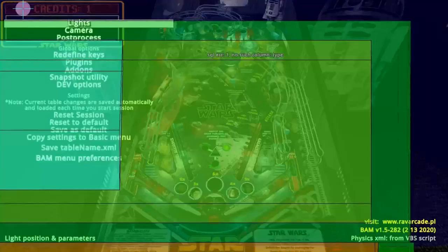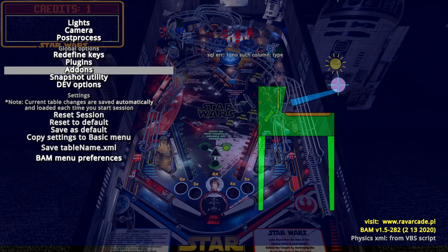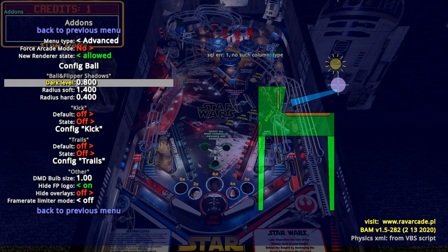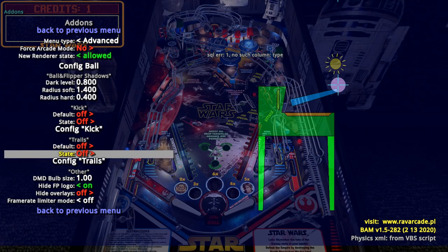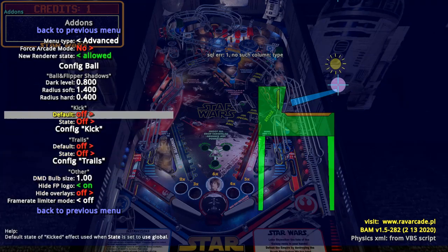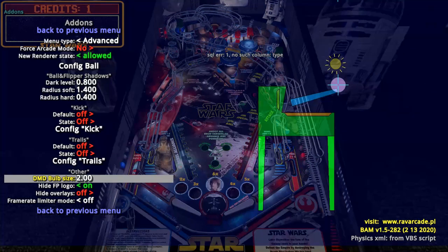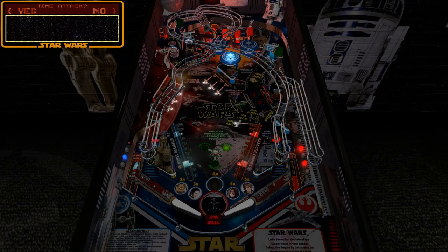If you hit the tilde key, that will bring up BAM, and you can go in here and play around with a few settings. If you go to add-ons, you can change the ball and flipper shadows to whatever you want. You can change these settings here. I've never honestly used them. The trails are kind of like mouse trails in Windows. I keep these off by default. You shouldn't need to touch these on desktop. If you use my settings, they'll be like this. So you want them like this. As for DMD bulb size, if you want to play with that, it makes the DMD, as you can see, more solid. I personally like it old school.